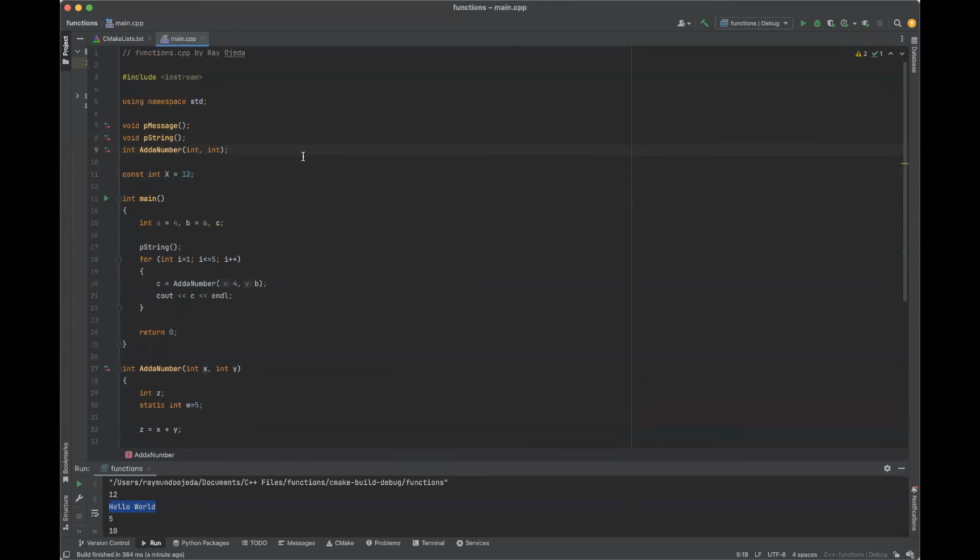So let's say I'm saying int add a number, and then I'm going to say int equals 5. So I'm going to add a number, and then I'm going to cout add a number without values.